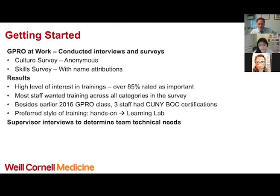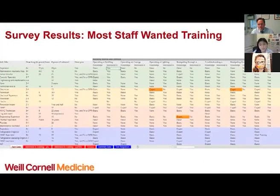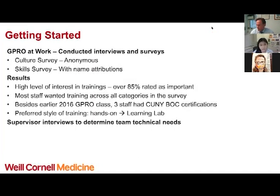We learned that people felt that training was extremely important to the way they do their jobs, but we also learned that less than 60% of staff had ever previously requested any training. And also 20% of the respondents said that they didn't know who to go to with their energy savings ideas, which was kind of a shock for me because I was the one delivering the surveys. What I took away from that was that even though I had been interacting with the managers of the teams for a few years, maybe I wasn't interacting enough with the staff, and maybe some of the energy discussions hadn't really penetrated to the staff level. And so that was the culture survey.